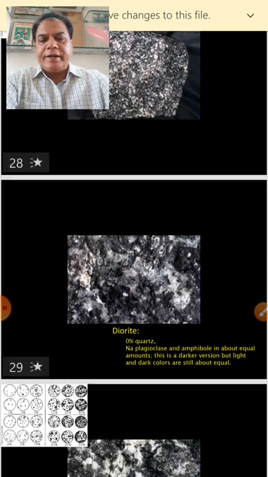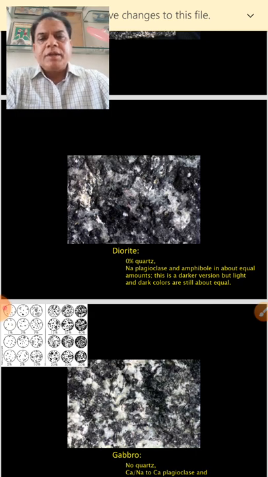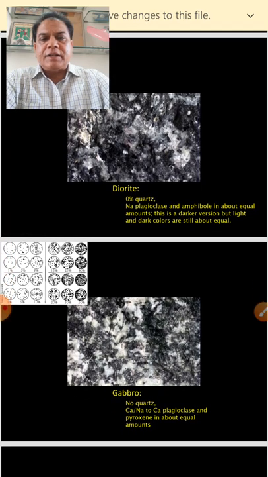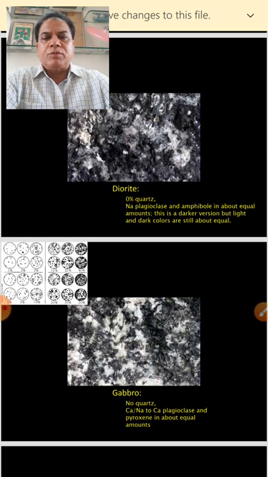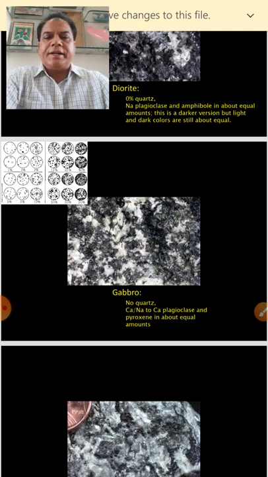This is again diorite. In the same way, it depends upon the modal composition of your plagioclase and your amphibole. There is a range in which they can vary; here the amphiboles are relatively more.